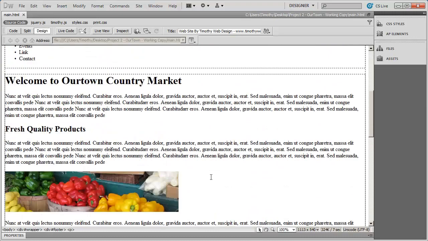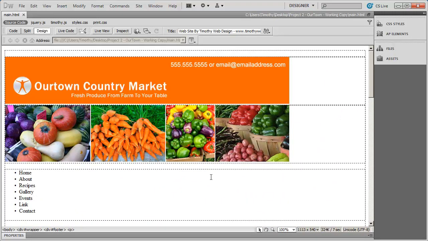We've gone ahead and added all of our content to our page. We haven't done any formatting at all up to this point. We've just been setting up the structure and adding the content to our structure. And that's the way you should always go about laying out an HTML page.